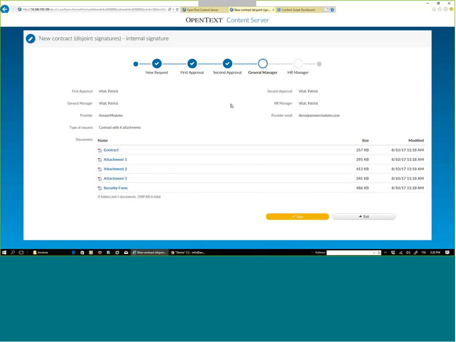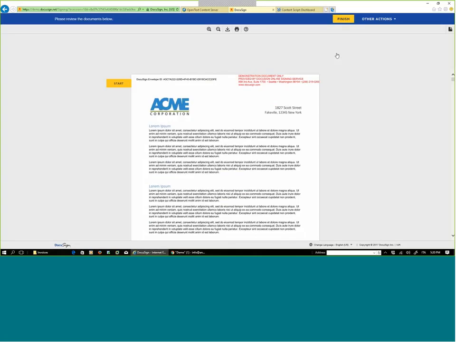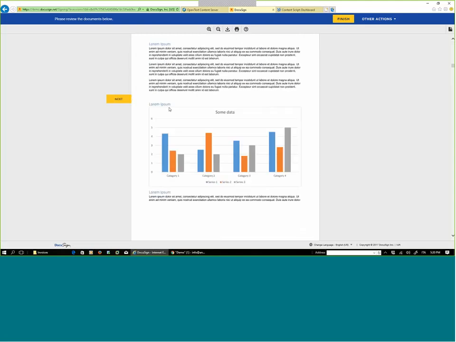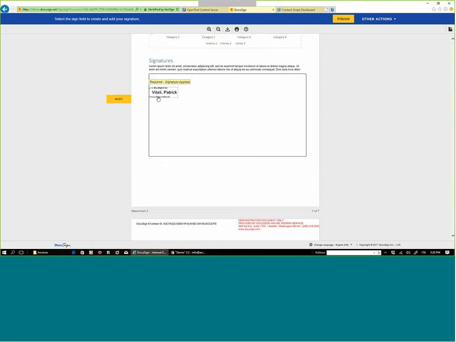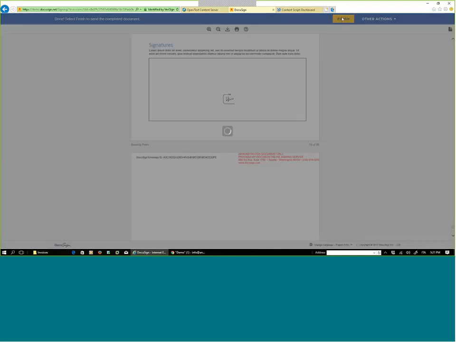So what I can do now is go to my standard content server step and take my workflow step directly from content server. Since we have to sign the documents in this step, I have the possibility to sign the documents. So what I can do from here is to click on the sign button, and the system is automatically redirecting me to the DocuSign platform. I am already authenticated since I'm a content server internal user, and I can go to my documents and sign them and complete my job on DocuSign and click on Finished.